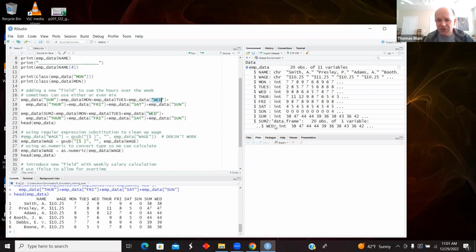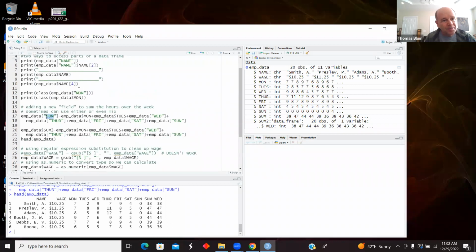All right, so I would say here that on the left-hand side, I'm having more luck with the square bracket quote approach, whereas when I'm on the right-hand side, the $ sign notation seems to be more convenient and easier.